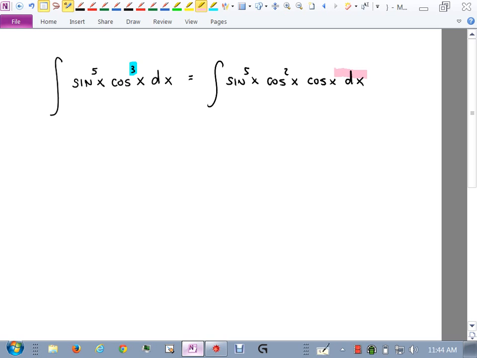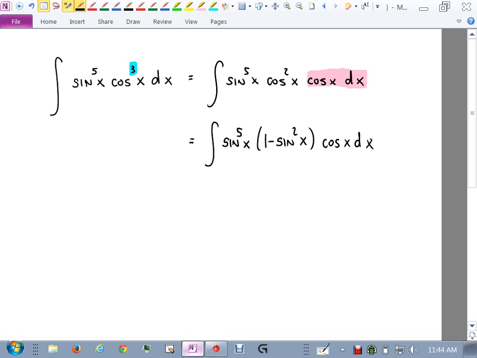It's going to be the cosine, right? Because it's all nice and by itself. That means my u needs to be what? Sine, which means I need to convert all my cosines to sines. It turns out if they're both odd, you can go either way with it. But I'm showing you this way because I haven't shown you stripping a cosine off. We all right? How can I rewrite that cosine so it has sines instead? 1 minus sine squared x, cosine x dx.